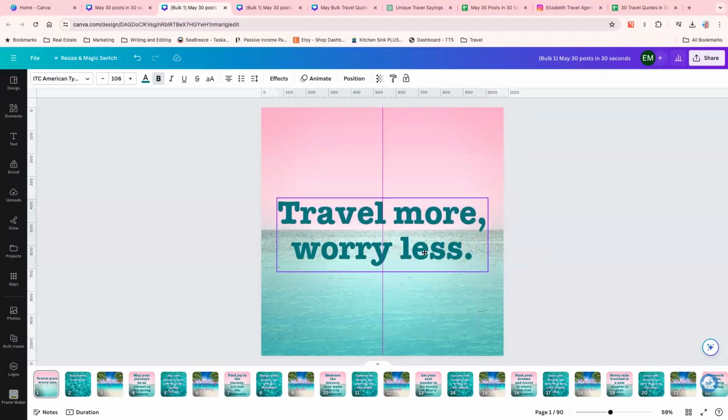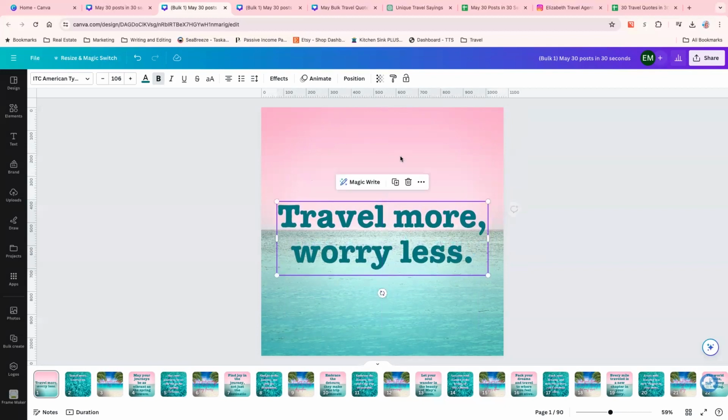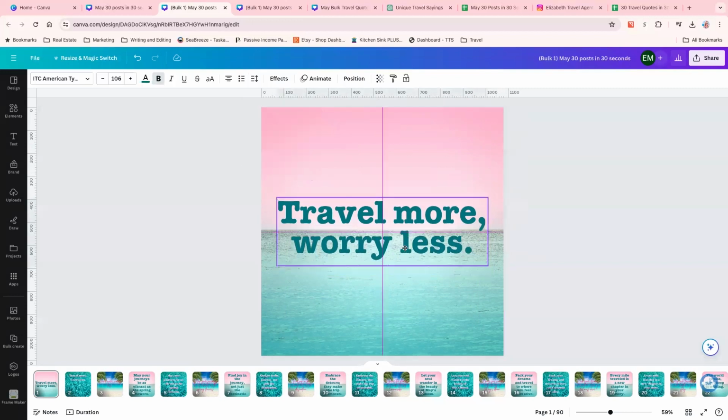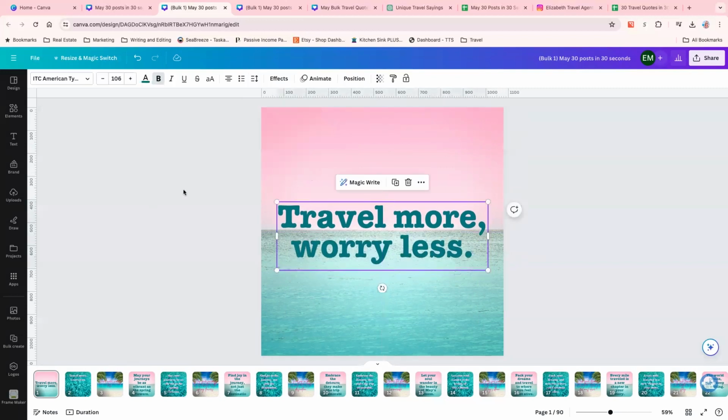Again, if you want to change your line spacing, you can do that. You can do whatever you want. Now, I'm making these without branding because I'm going to include a link to all 90 of these, all kind of straightened out and centered for you. But I will show you how you could add your branding from the beginning so that you don't now have to go in and add a text box.